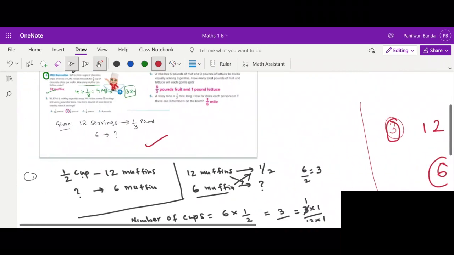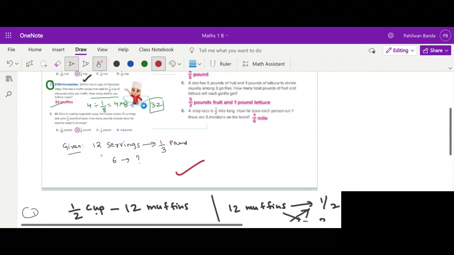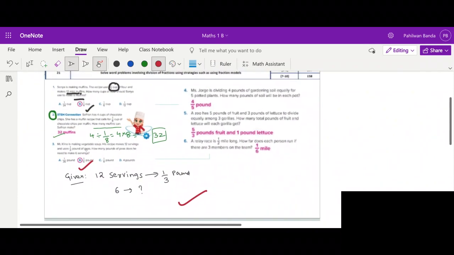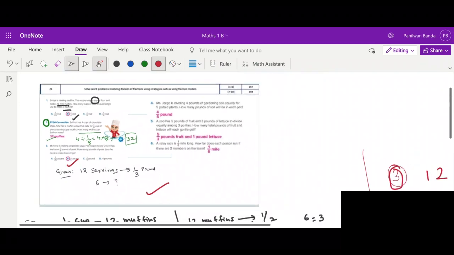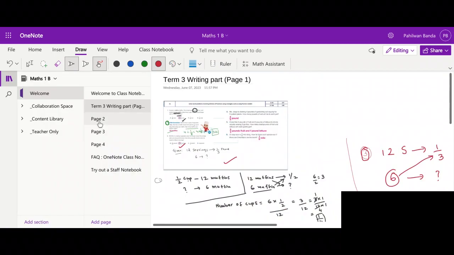Okay, so option number 2. I hope now you understood how to write the steps also. Writing the steps is important. For some questions, you can simply write directly whatever values are given to you, but for some questions, you need to write 1 or 2 steps. The rest of 4, 5, 6 are also the same, so you can try and ask us in case you have a doubt. So this is page 1. Now let's go to page 2.